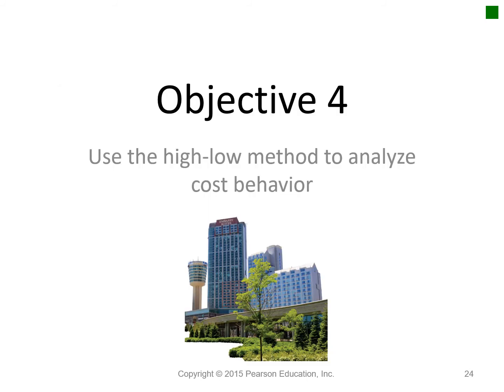Now, first one we'll look at is the high-low method. This is the easiest one. This is thinking that there is a linear relationship, and it's just basically about plugging numbers into your equation and trying to figure out what part of your mixed cost is fixed and what part is variable.